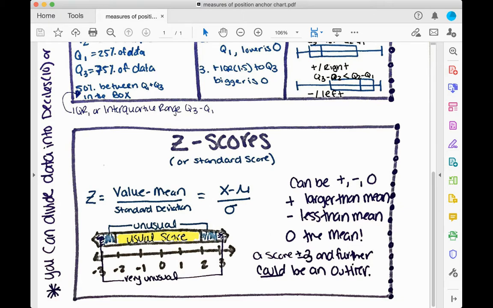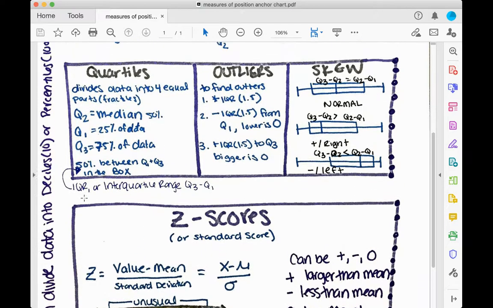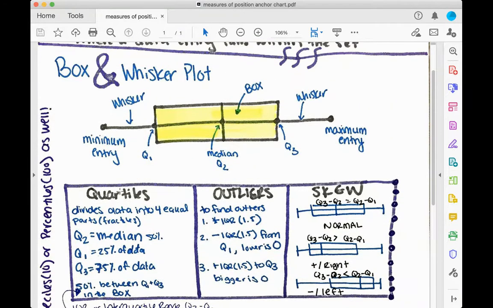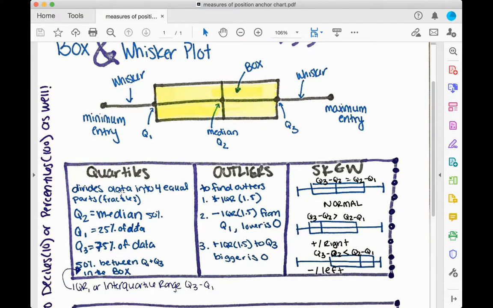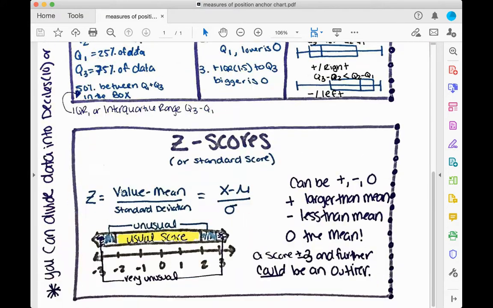And then just on the side here I have, you can divide data into deciles or percentiles as well, just in case you don't like using the z-scores. Percentiles are also a thing, again, that we will go over together. Just so you know, percentile is out of 100 and a decile is out of 10, so ranking from 1 to 10 instead of 1 to 100, just so we have that bit of information there.